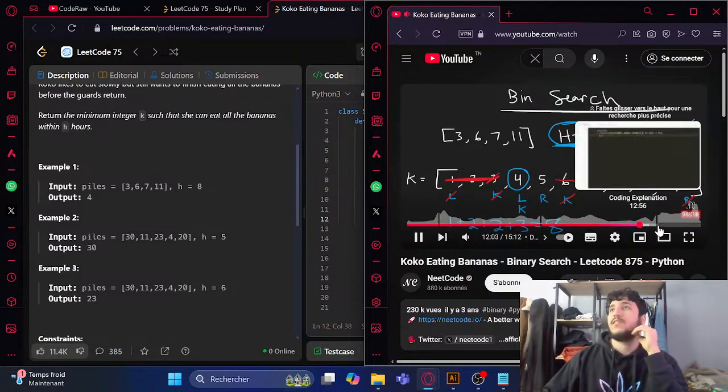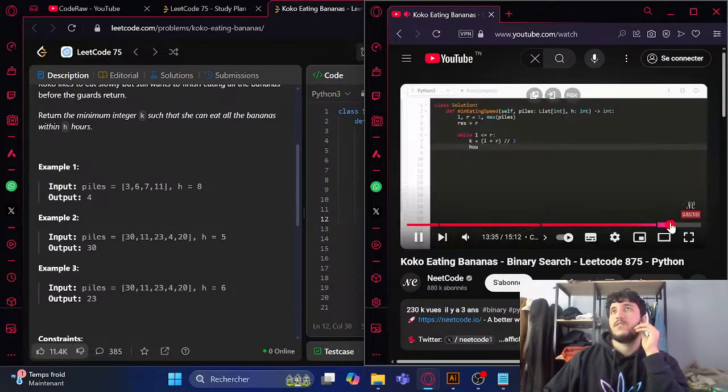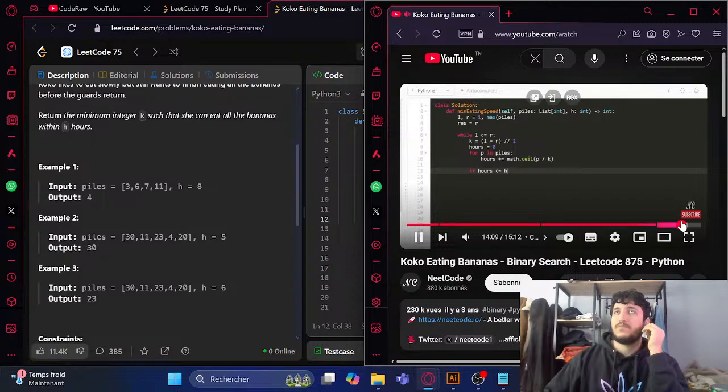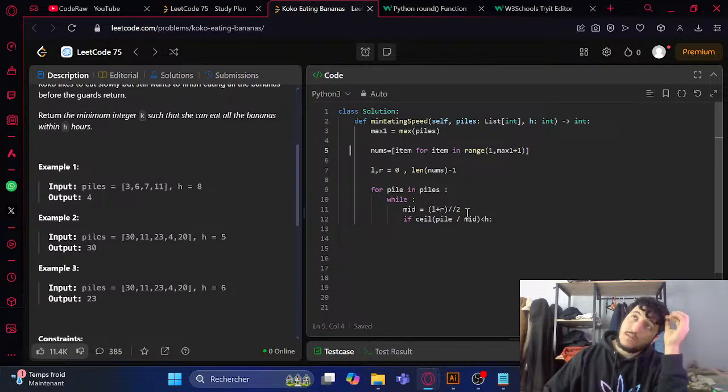I lost it. A smaller set, let's jump to k for this rate k. How many hours does it take to eat all the given input at it? Okay, so rest equal r. Oh, max. Yeah, it's max.